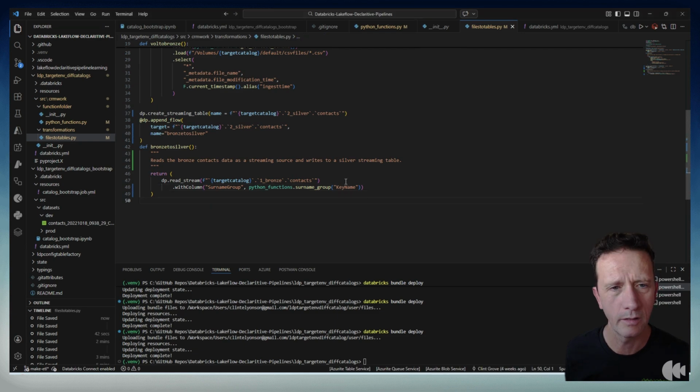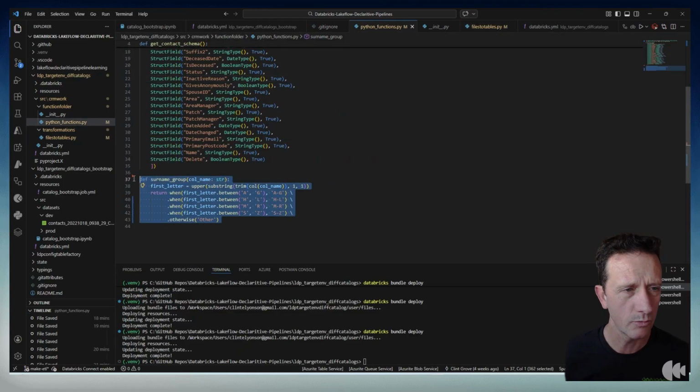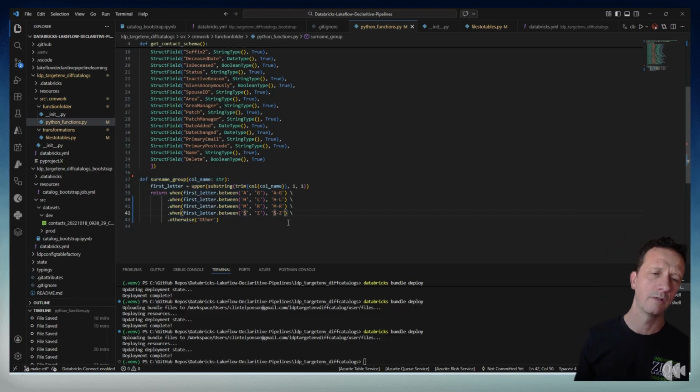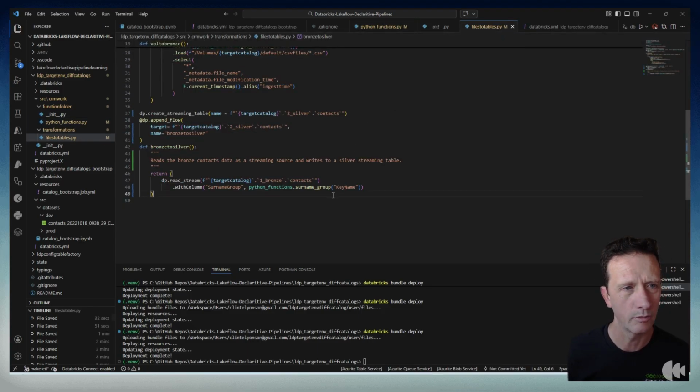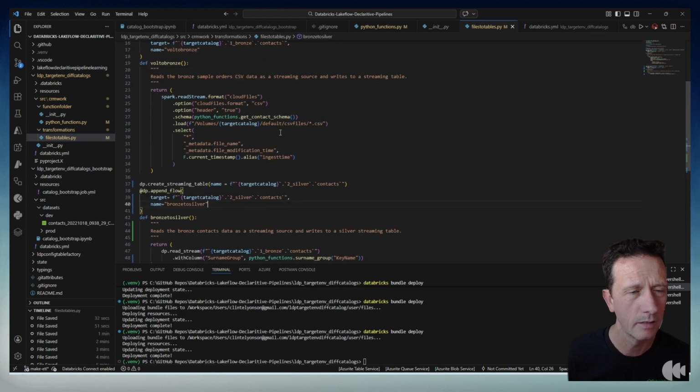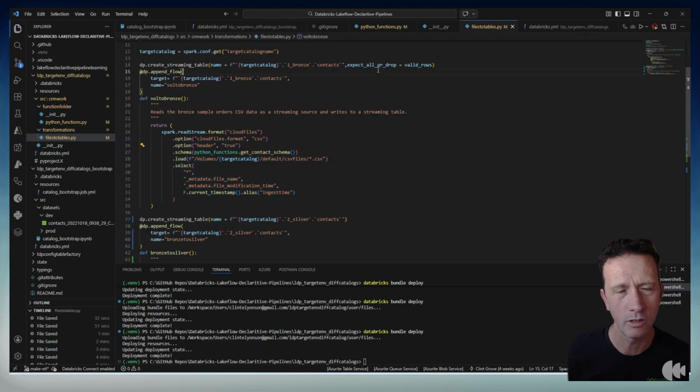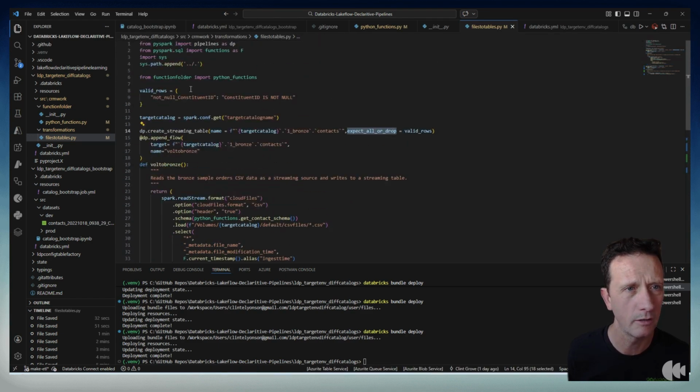What we could do is create the surname group that's per row. So going back to our, this is really a silver function. So we're going to create a new column, and we're going to give it either an ANG or HOL or MOR or SZ value in that new column, and then we'll use that column later in the gold table. So we'll do that. So we're sending in key name, which is your last name. So we're adding an extra column here in row 48. We're reading from the streaming table, bronze, that we created, which has got some expectations on it to have this constituent ID not null. Remember that?